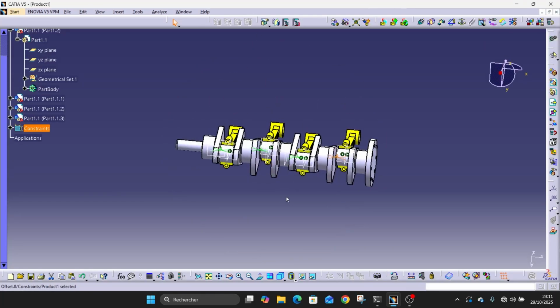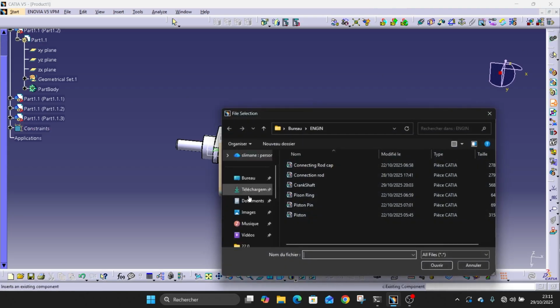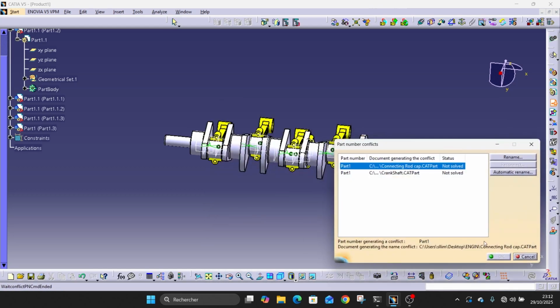Then now we will import other workpieces. So let's import not the piston. We leave it for the last step. So let's import our connecting rod cap.